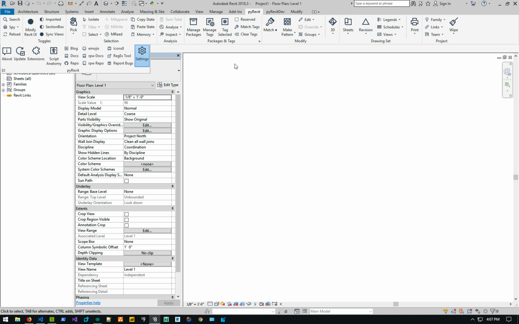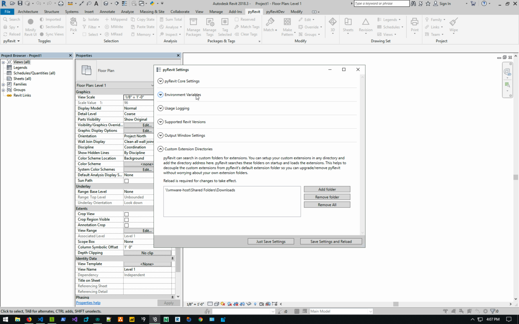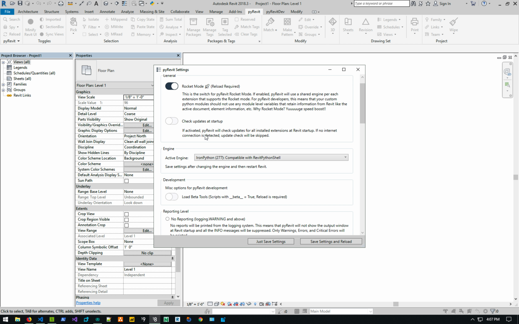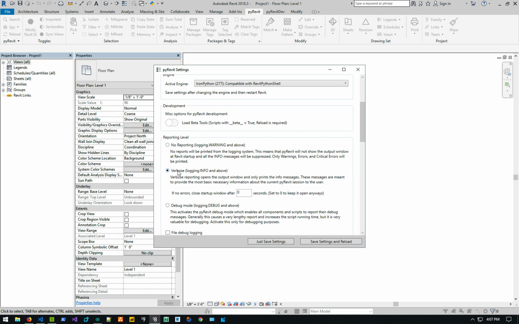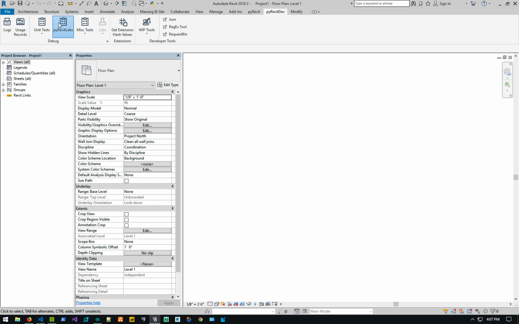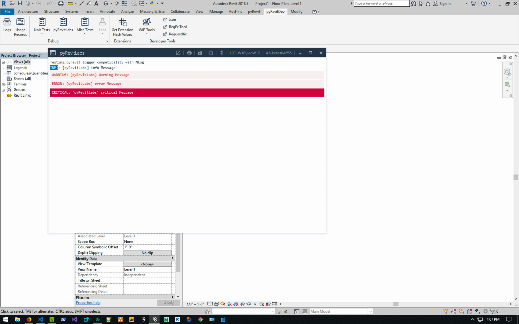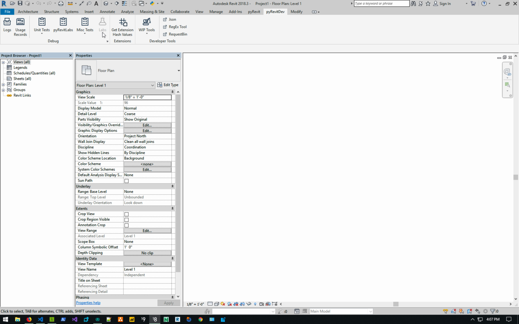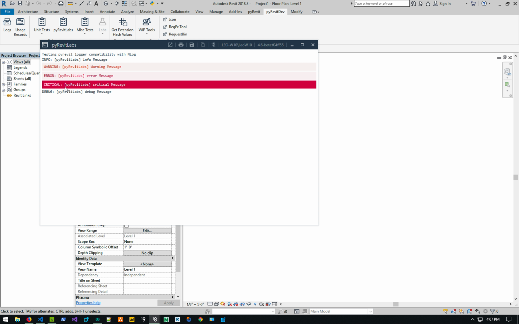I'll do a complete video on this, but this is for people that already use these features. In my pyRevit configuration, I have verbose on, so all the logging.info logs will show up. So I can see that info line shown here. Warning, error, and critical always show up because they're important. Now, if I control click on the tool, I see one extra line that's all the debug messages. So all the debug messages will show up here too.